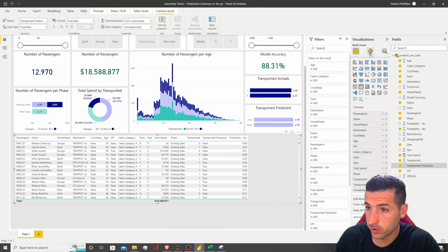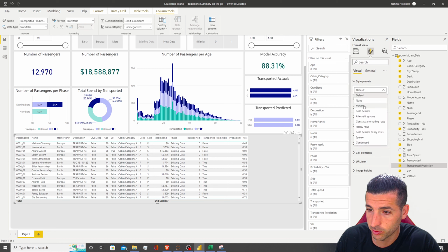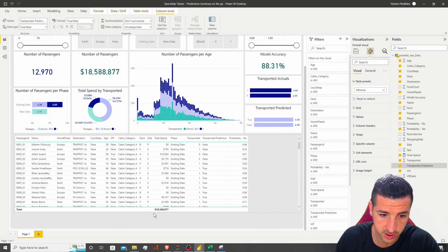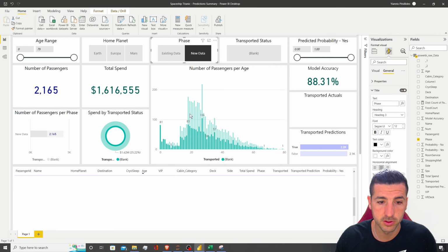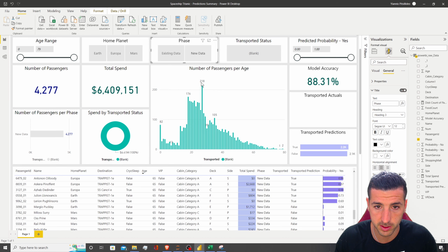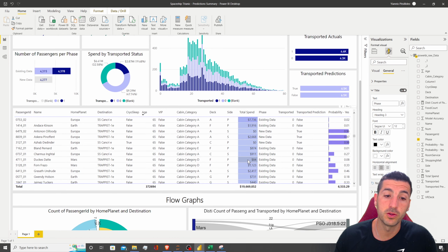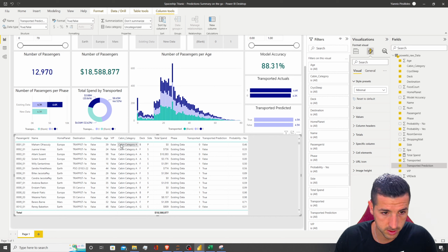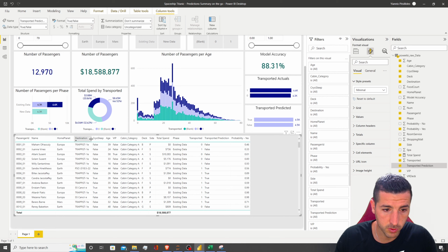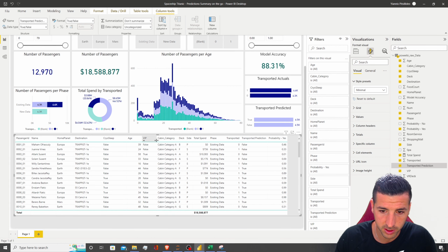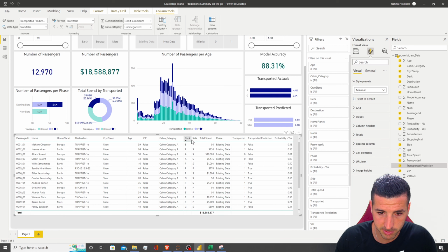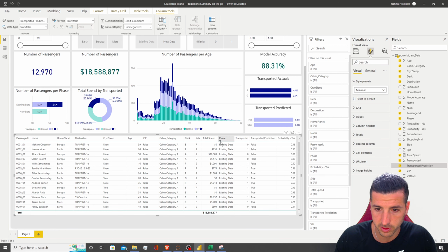Right, next I want to go over here and then change the style to minimal. I always like to use this minimal style. Then I need to, let me put this back. So I need to conditionally format, let me unfilter so you can see. I want to conditionally format the total spend and the probability to have these conditions. So if I go back, first of all, let's make sure we take all the space. So if we do it like this, because it's aesthetically nice to see all the space and not just some of the space. Yep, I think we take all the space now.